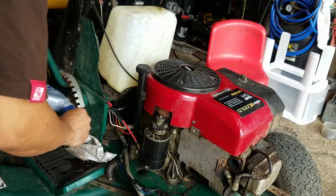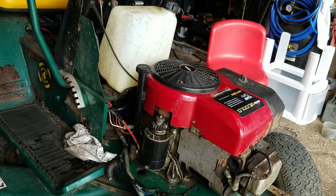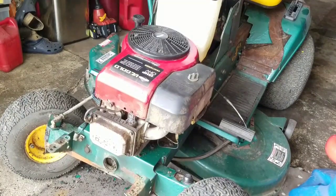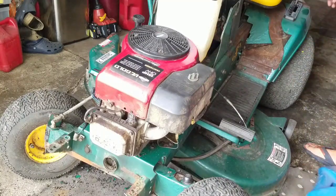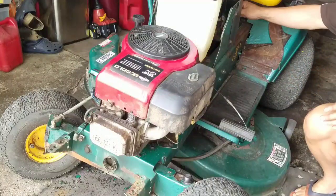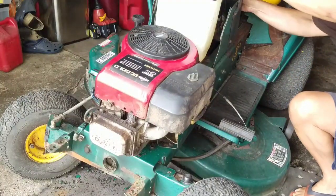Okay, now I'm going to put some gasoline in. My battery's about to die. I just put some gasoline in here. Let's give it a crank. Remember, it's going to be super loud because we have no muffler, if it even starts. Okay? I'm going to choke it.